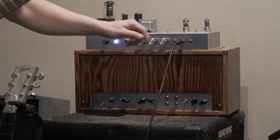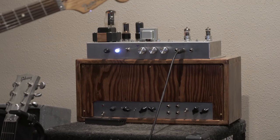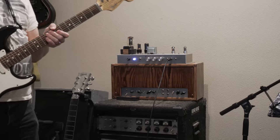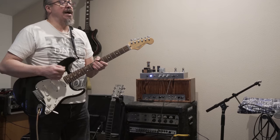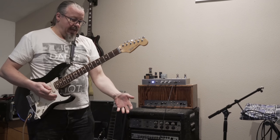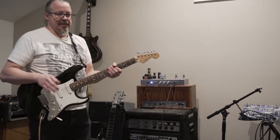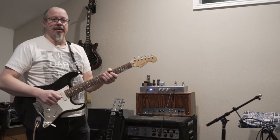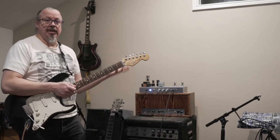I got these other two up at full, but I have a volume pedal and I'm dialing it back a little bit. So we're gonna give you a little bit of playing on the Strat, just clean, and then I will put a little bit of reverb into it. I'm gonna play it clean on the lower volume, then I'm gonna bring in the heavy, like max volume clean on the Strat, to give you a sense of both of those clean with no effect. Then I'll put a little reverb because I always think it sounds a lot better with a little reverb. Kind of repeat that process. Then I'm gonna switch over to the SG and do the same kind of thing.